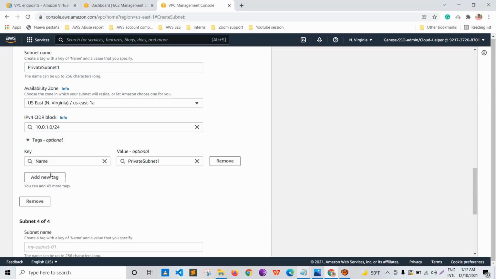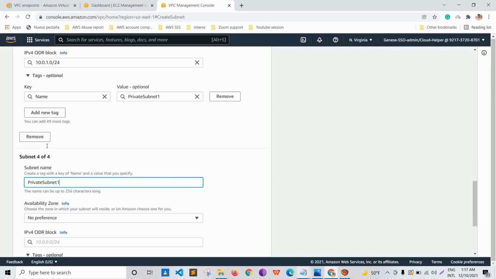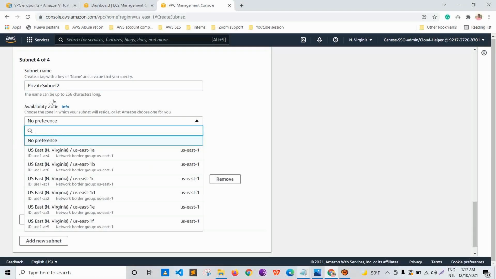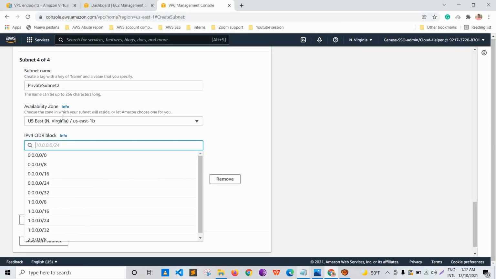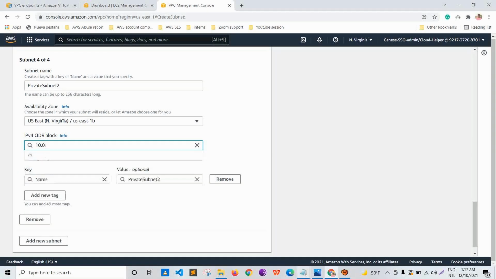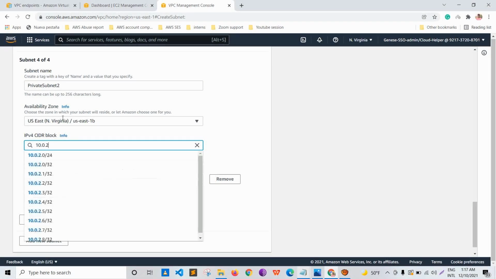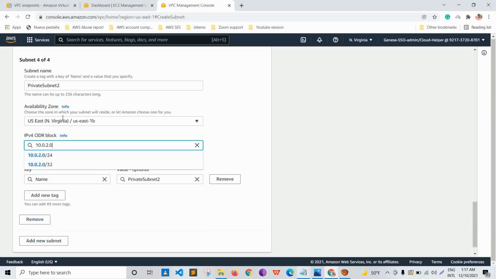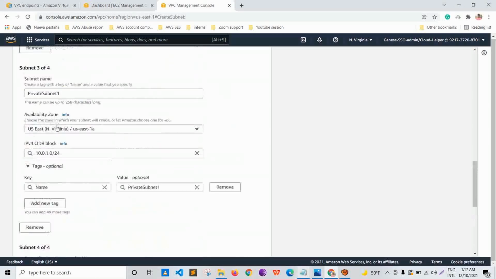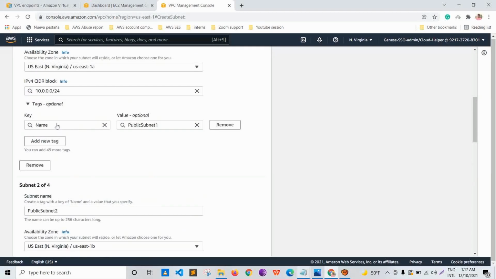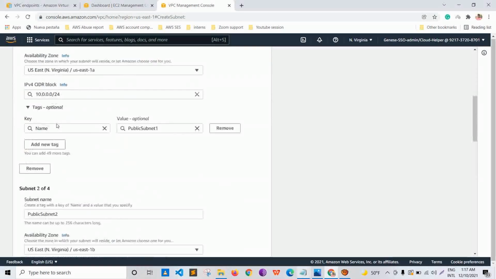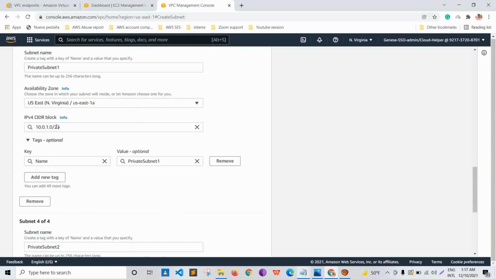Similarly, I'll create the last one, private subnet 2, availability zone US East 1B, and 10.0.2.0/24. We can see that I have created two public subnets and two private subnets.